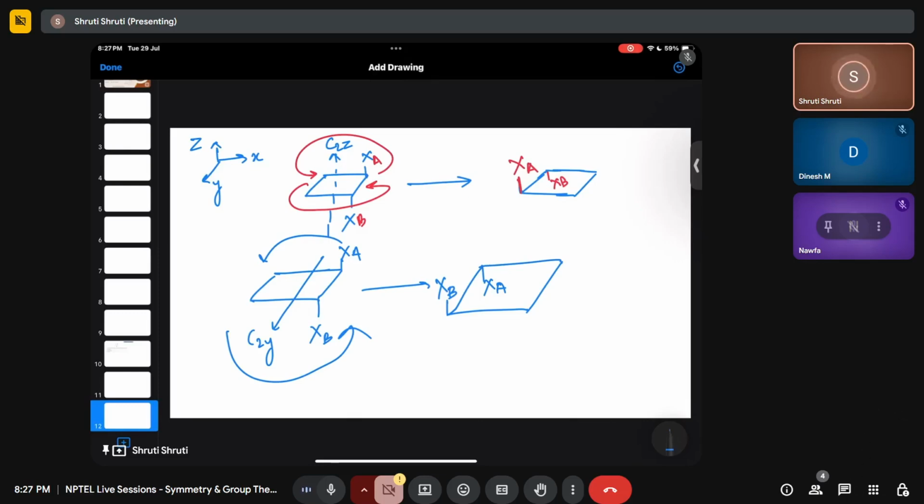Now, is this correct? Okay. So now here we see that the configuration has been changed.